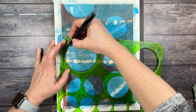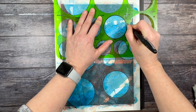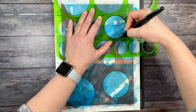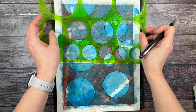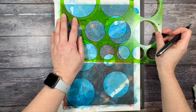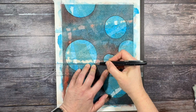And so I'm going to keep things more geometric, and I'm going to use some circles and some straight lines, and it won't be your typical neurographic art, but with me, it usually isn't because I love to do neurographic art my own way. And that means that I follow my intuition and I let that be the thing that helps me decide what to do next. I don't like to follow rules. When it comes to creating, I find that they're more hindering than helpful.